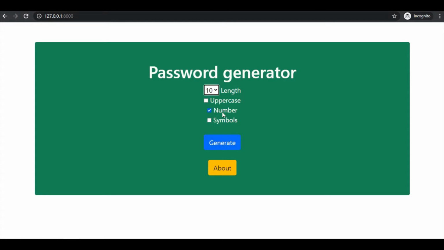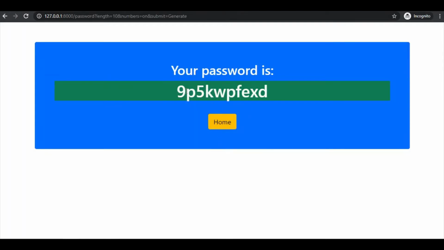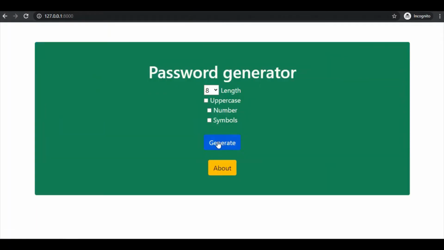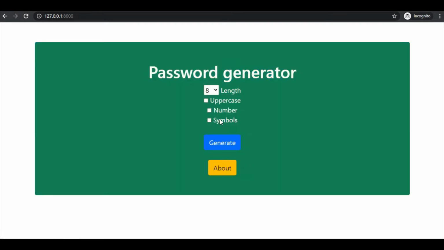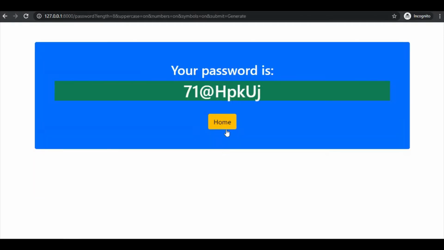So it's not just numbers, so it's characters, there's small case letters and numbers. So you can see there are numbers here as well as characters, and we can navigate, right? So we can go to home and about page. So we can go to about page, and then here this is generated dynamically, this state by Python, and we can go to home again, and this is basically it. This is a very cool project, and I'm so excited to share it with you.